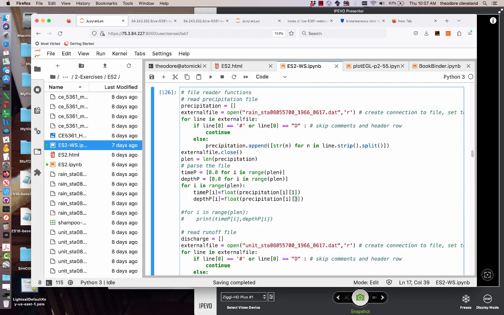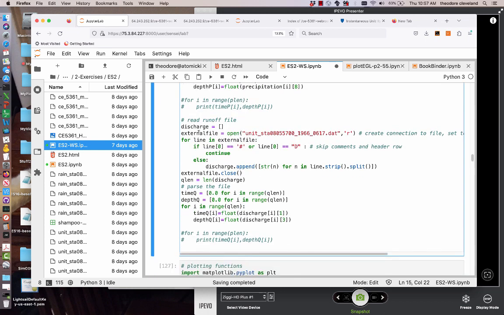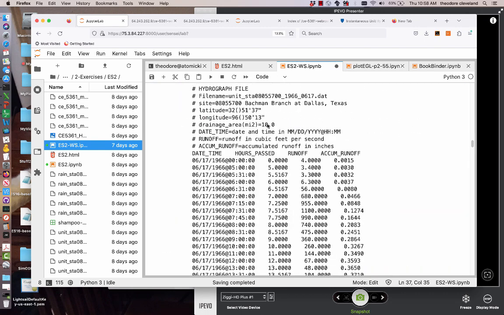So we read that, and then we're going to convert part of it into floating points. I think this should be an 8. And again, we'll read the runoff file. As before, skip the comments, skip the date time row, and then convert the column marker. 1 is actually the second column, 3 is the 4th column, and let's see if that's right: 1, 2, yeah.